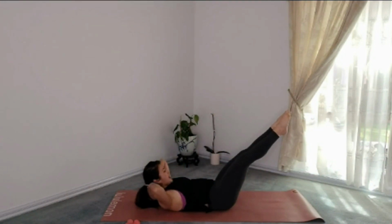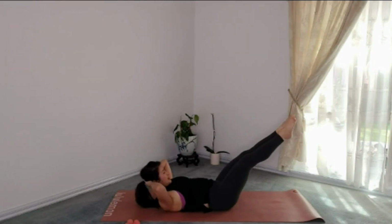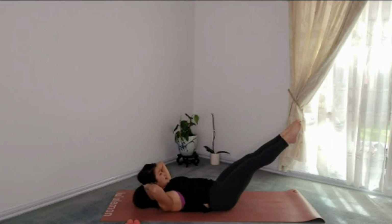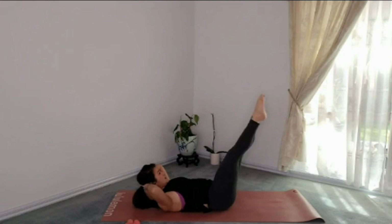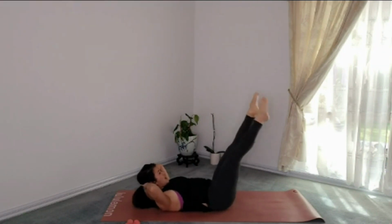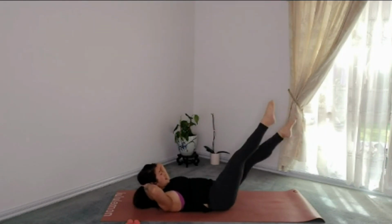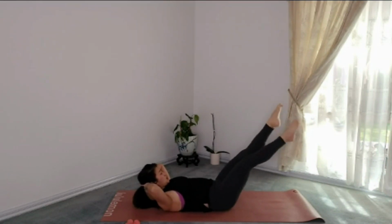Hands beside you. Hands go behind the head. Or head and shoulders can drop. That position there. Point the toes. We're going to start to kick like you're swimming. If your back is starting to arch, feel free to take your legs up a little bit higher. Again, head and shoulders can go down. All right. If you can, though, lower it down because that's the challenge bit. You got it for 8, 7, 6, 5, 4, 3, 2.